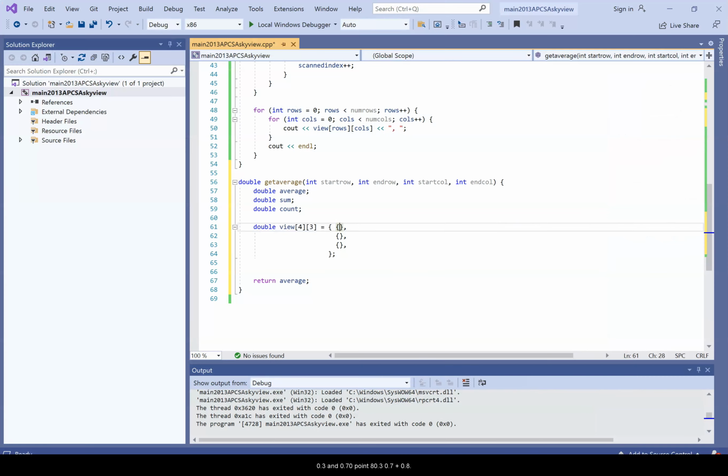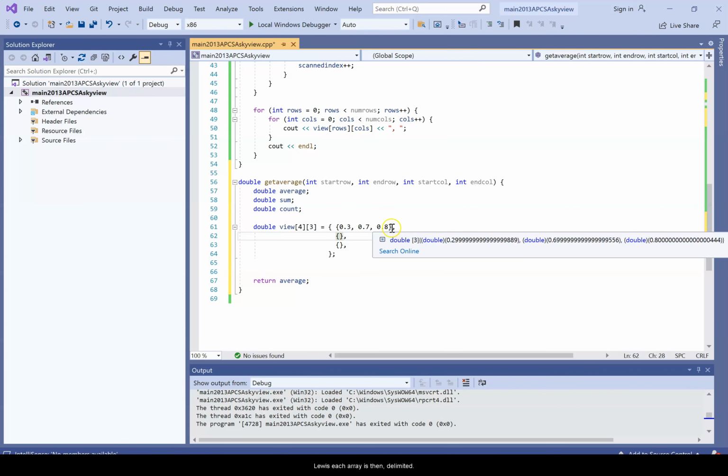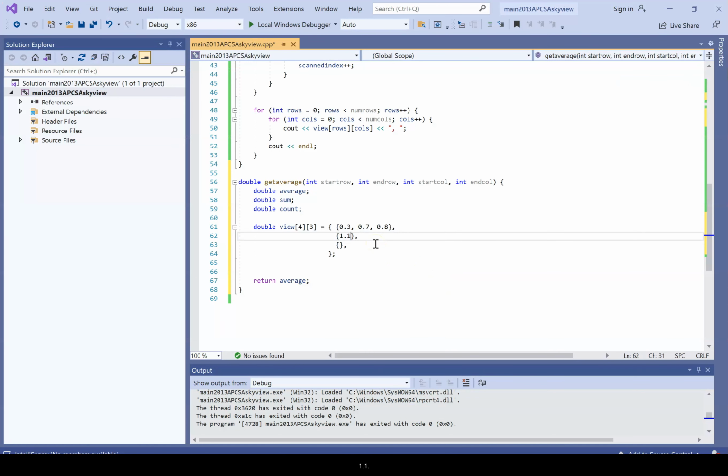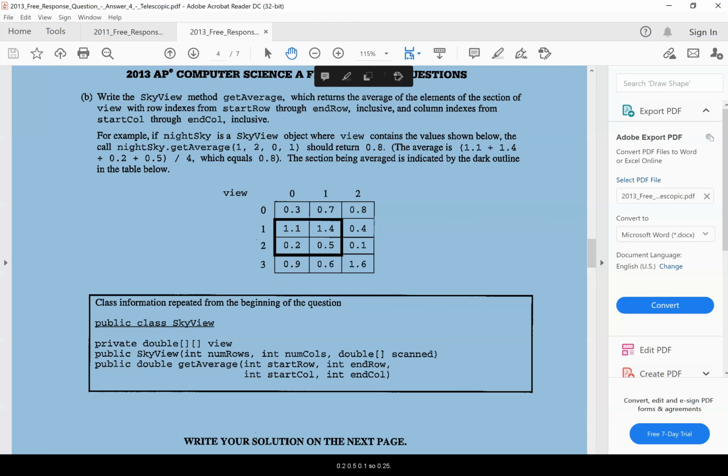So 0.3, 0.7, and 0.8. Notice each array is then comma delimited. 1.1, 1.4, 0.4. 0.2, 0.5, 0.1.